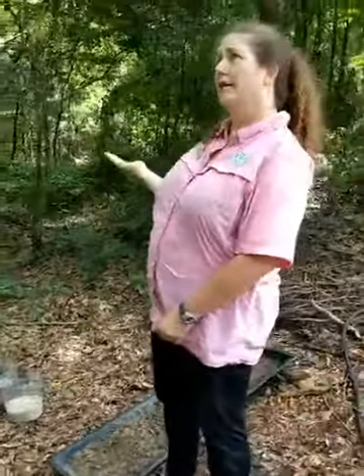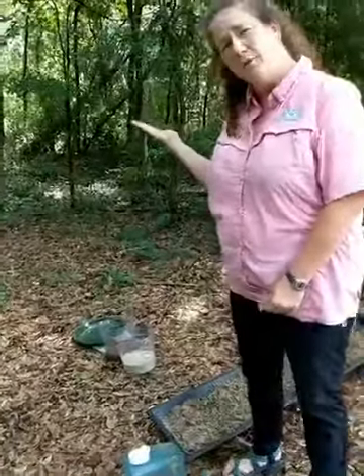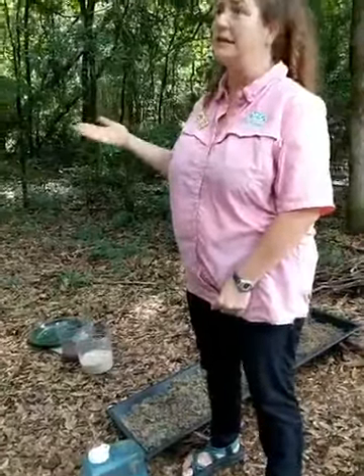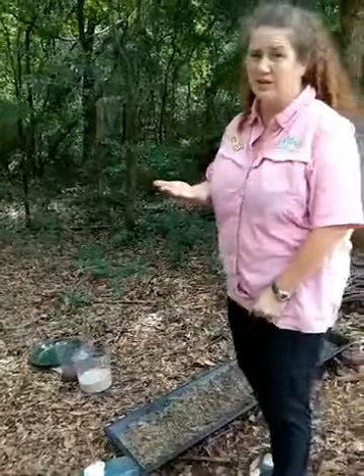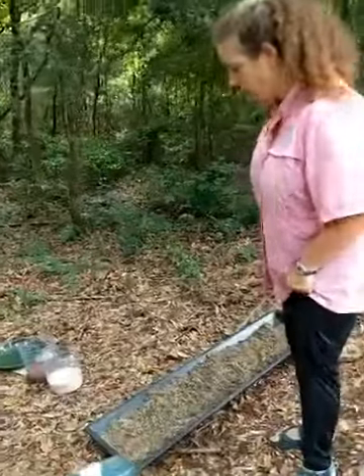To share with you how this works, why we did it, and what a rain garden is, we have Miss Tammy here today. One of our primary missions is wildlife conservation, and part of that is habitat — a place where wildlife lives. There are also some practical landowner reasons to build a rain garden. A rain garden is an area that collects water and allows it to filter out slowly from runoff that comes off surfaces.